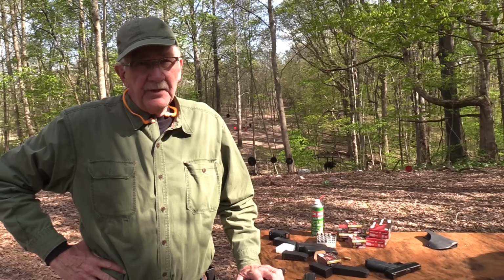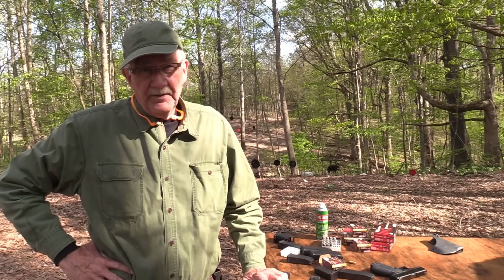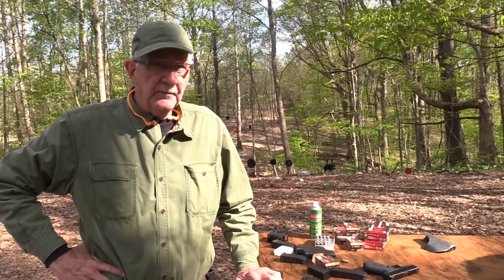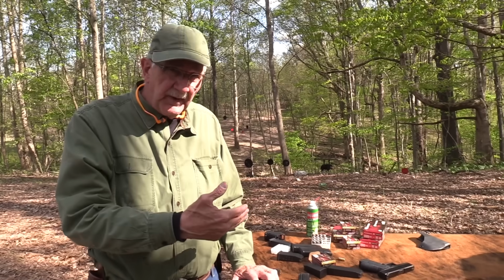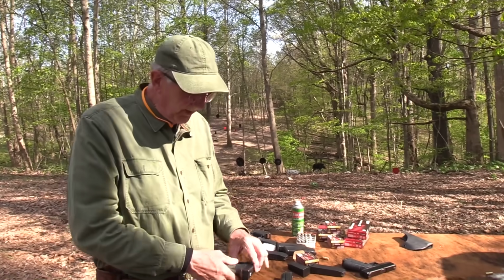But guess what? When you touch off a round, you better have a tight grip on that thing, and hopefully you hit what you're aiming at. Because recoil, the anticipation of recoil, all that is factored into how accurate you're going to be with that firearm. Not how accurate the firearm is. They're all more accurate than we are, mostly. But how accurate you're going to shoot it. Okay, and that'd be the same for this.